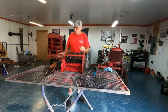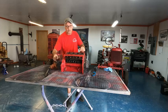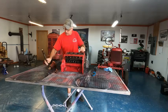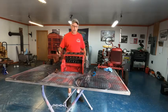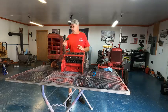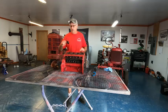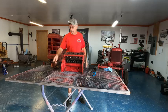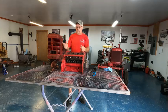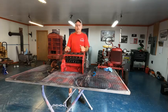So anyway, while I was there, I also picked up a new pivot arm for the steering, a new used pivot arm, and I got the spindle and hub because someone welded the top of the pivot arm to the top of the spindle. I guess the locking screw no longer worked, or they broke it off, or they couldn't get it to stay tight to hold up. So anyway, like I said, I was there, and as you can see from earlier in this video, he's got plenty of tractors.